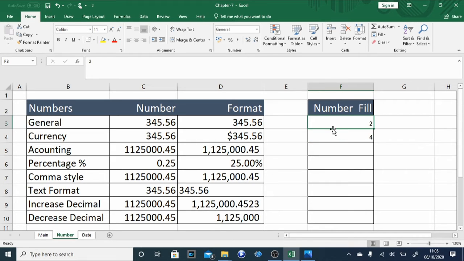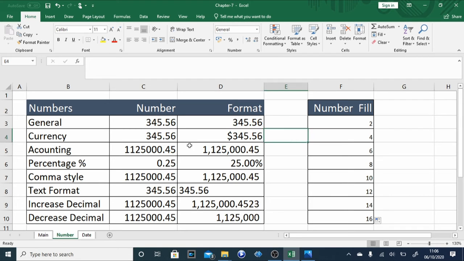Again the same thing: select these two numbers and drag down to row number 10, and you can see that now the numbers are in increments of two: 2, 4, 6, 8, 10, 12, 14 and 16. So this is how the numbers are filled into a particular column.